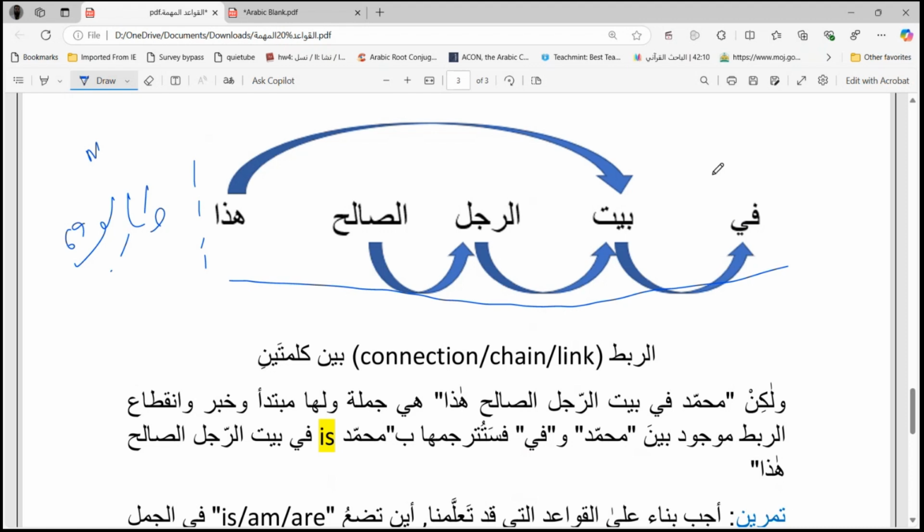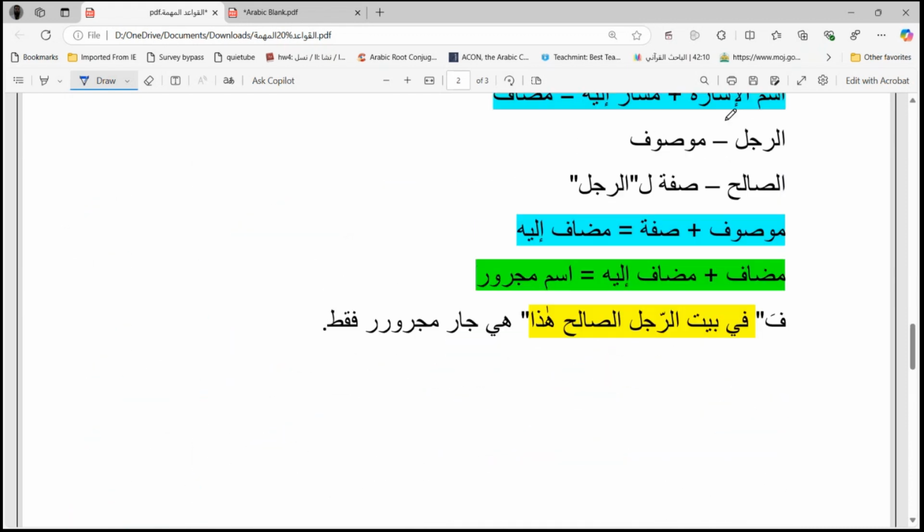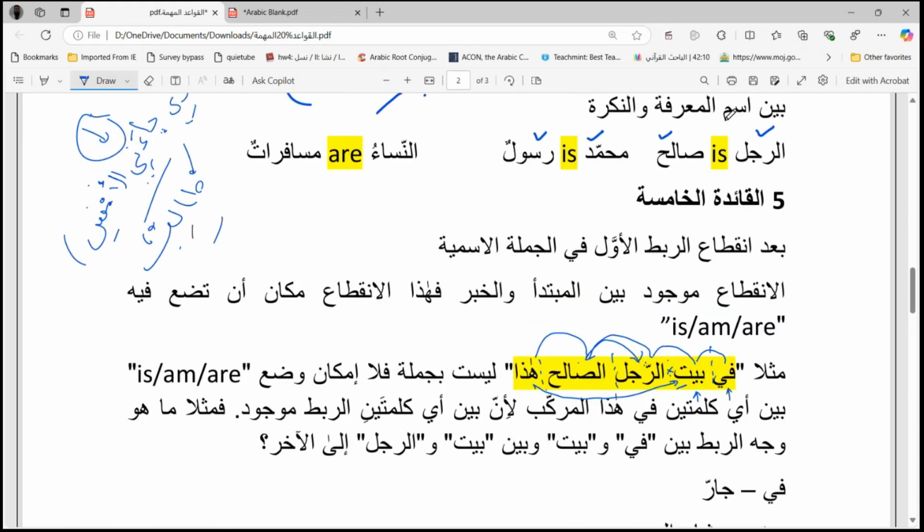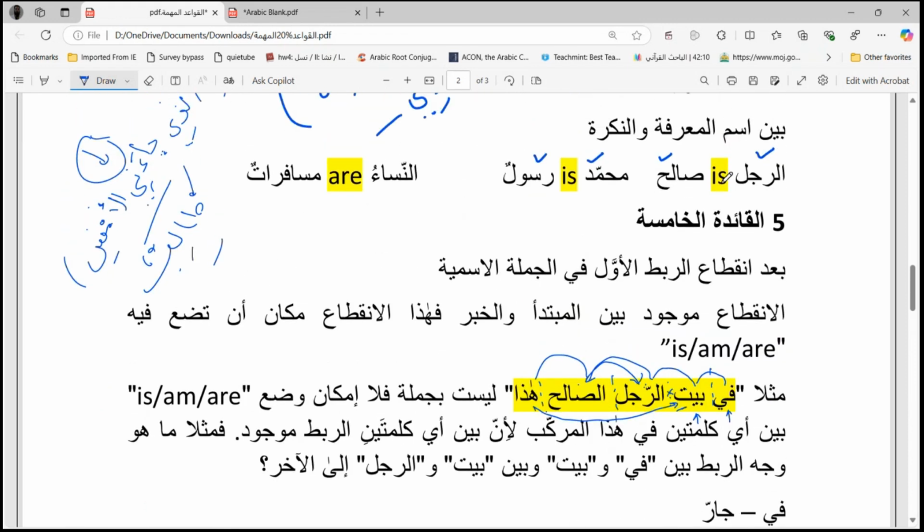Okay, if you don't understand this, all right, because it actually covers the first four qawaid. This qaida already covers them, because if you see ar-rajul as-salih, there is a break in the chain because ar-rajul and as-salih are not connected in any way. See, they are not jar majroor. Number one, is there a harf jar? Ar-rajul is harf jar? No. So salih cannot be ism majroor. Is it mudaf? It is not even mudaf because there is alif lam. We said a mudaf, you never see alif lam on it, so it is not mudaf, mudaf ilayhi.